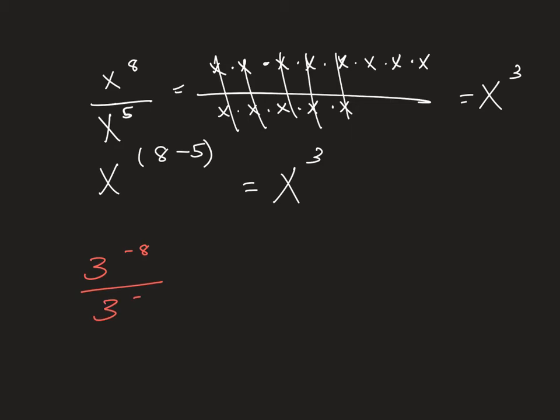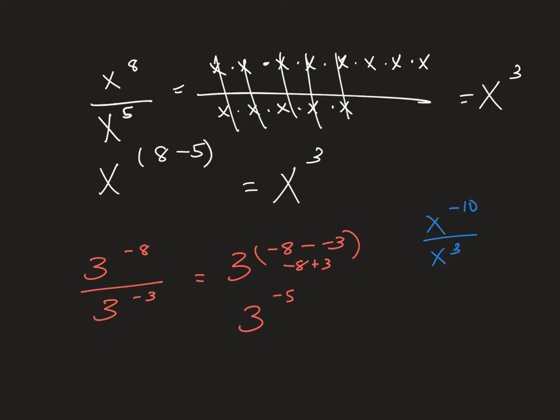All right, so for another example, if I were to have 3 to the negative 8th power over 3 to the negative third power. So we just talked about how we can subtract these exponents. So this would be the same as 3, and I'm going to do negative 8 minus negative 3. So negative 8 minus negative 3, we know this is going to change to plus, and that would give me 3 to the negative fifth power. So that's simply saying I have 5 more negatives in the numerator than I do in the denominator. And that's it. That's your simplified answer, 3 to the negative fifth power.